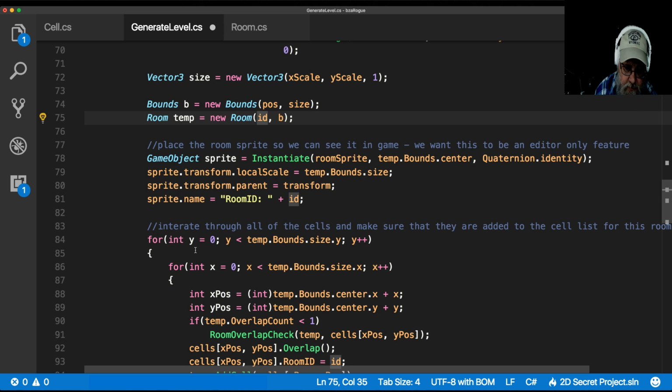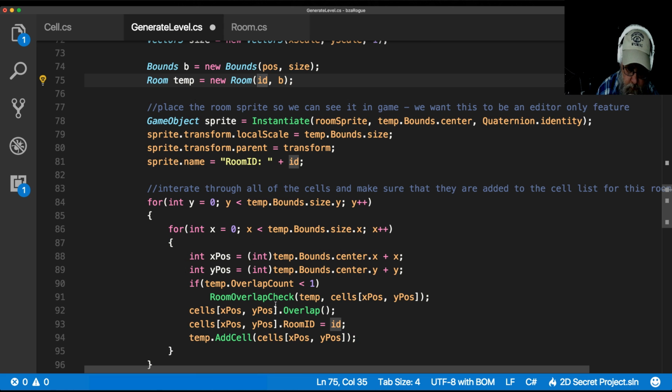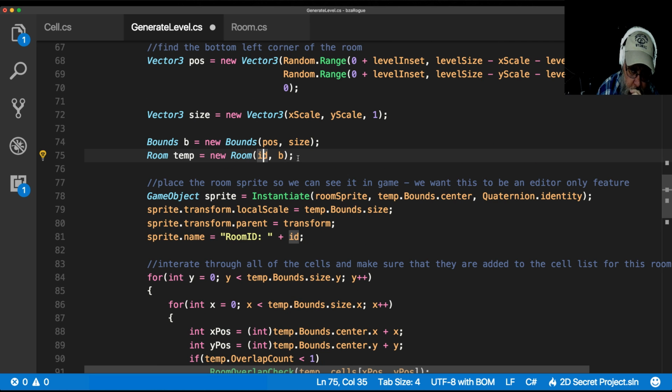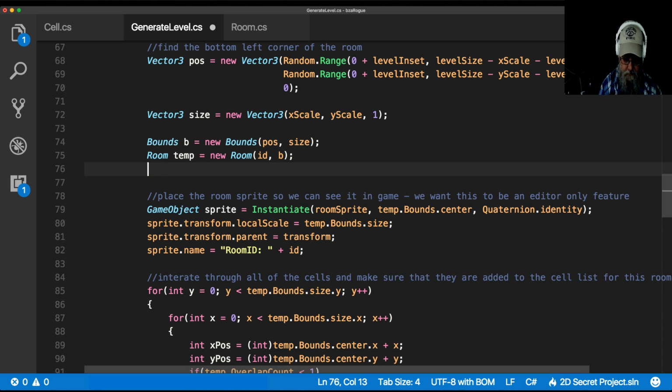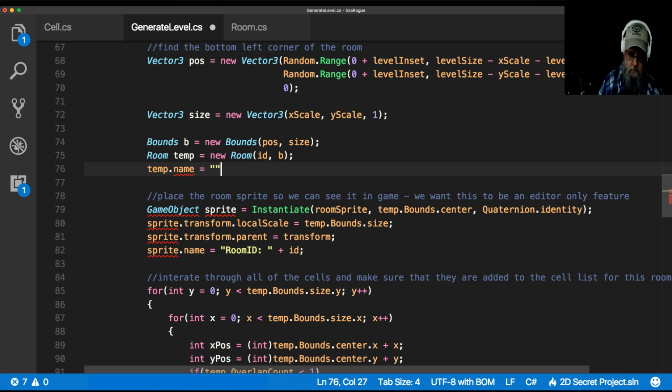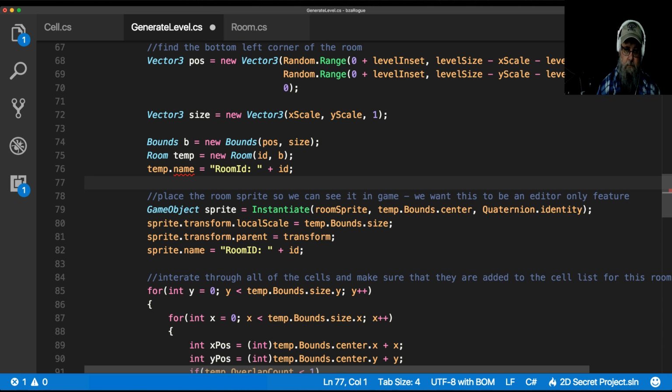I go ahead and make it sprite. But when I delete them, I just want to try something here. Can't name it that way.